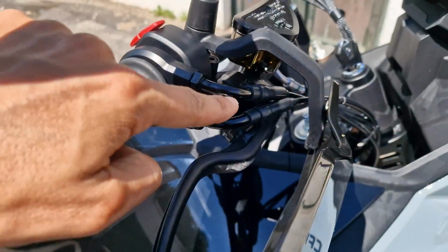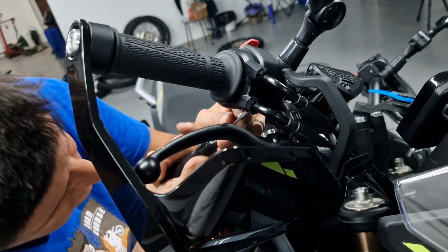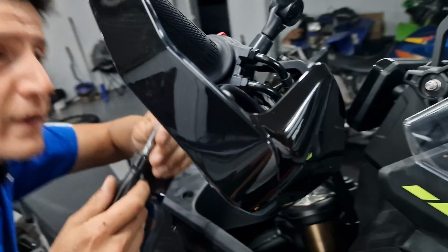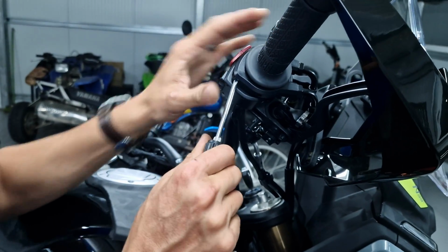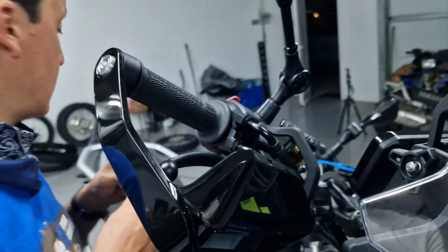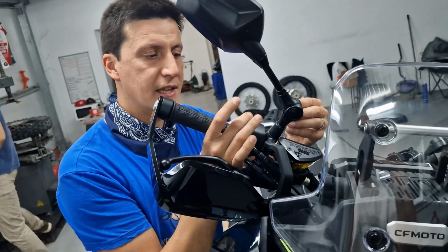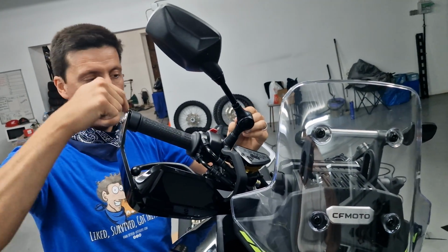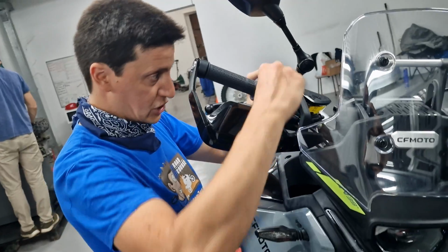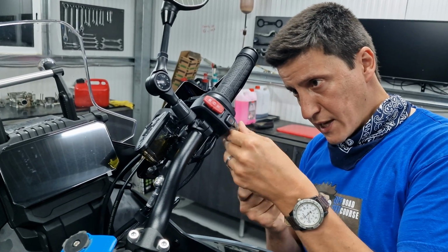The brake lever is hitting the clutch cables, so I will have to find a way to rotate the clutch cables as well. Like so. Just one? No, there must be another one somewhere. Here. Okay. It does not want to move, which maybe suggests that just like Honda motorcycles, this has a little knob inside these mechanisms, the controls, and that knob is inside the hole in the handlebar. That would be bad. I don't like that because it prevents the bike from being adjusted easily. Well, in that case I will just lift the lever as much as I can and deal with this later.